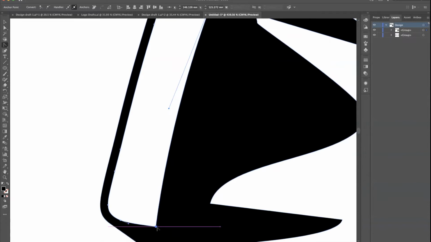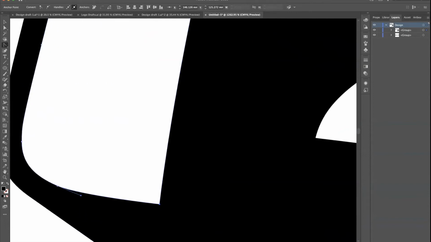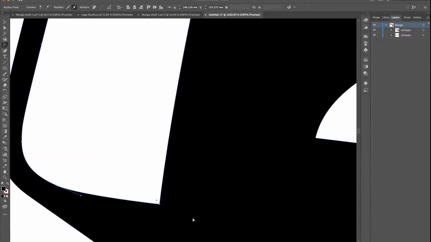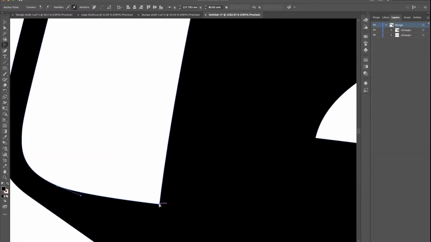Let me zoom in. One minute, let me just show you how it used to look. So it's curved and I'm going to convert it to a sharp edge. I'll just press on the anchor point and it becomes sharp. Curve, sharp, curve, sharp. Okay.